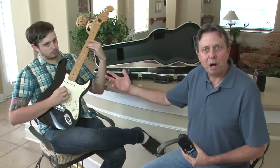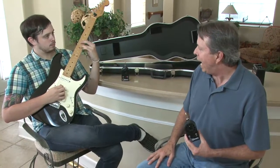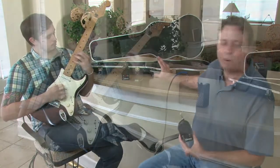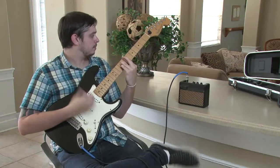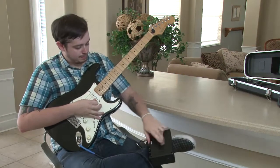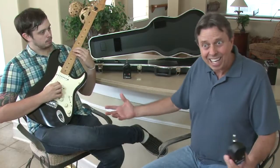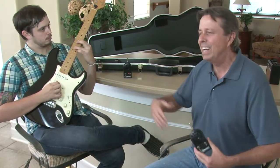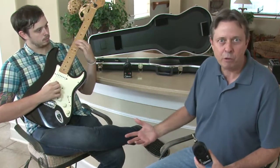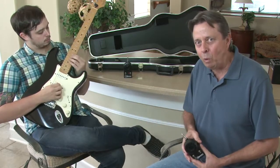And Sean and I came up with this idea a few years back when I was teaching Sean how to play guitar. And he had one of the standard guitar practice amplifiers, and we kept having a problem: every time Sean moved, the guitar cord pulled over the practice amp. And I asked Sean, hey, don't they make one of these that just plugs directly into your guitar? And after a little research, I discovered there weren't any existing products out there. So the idea was born.